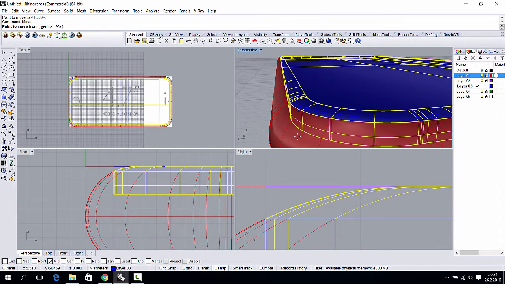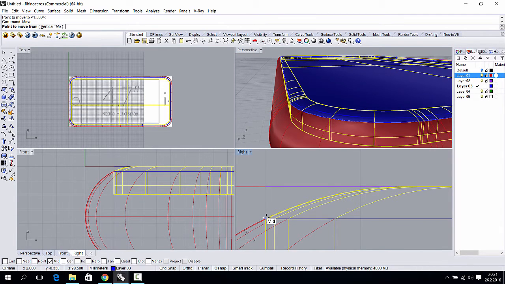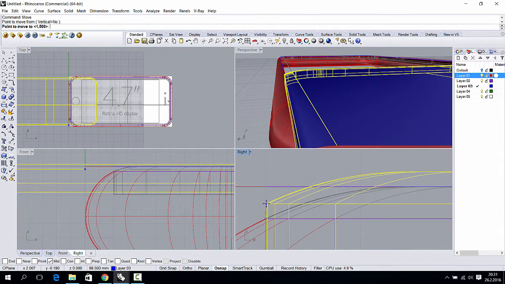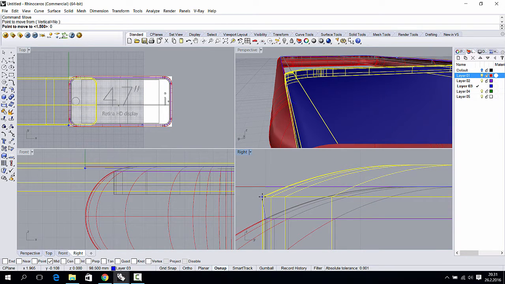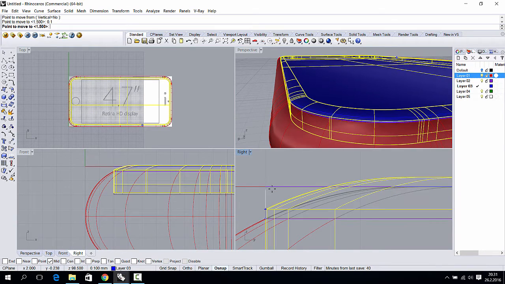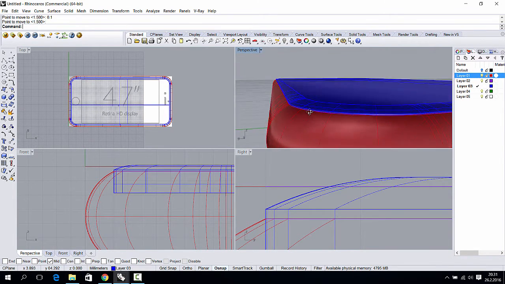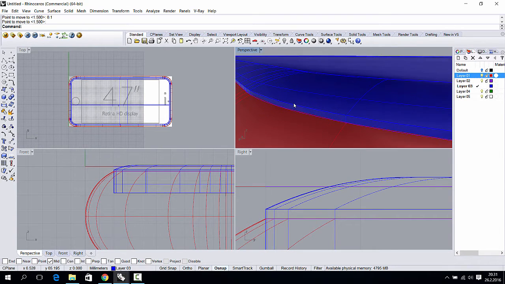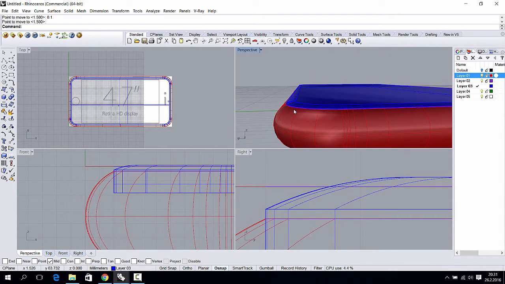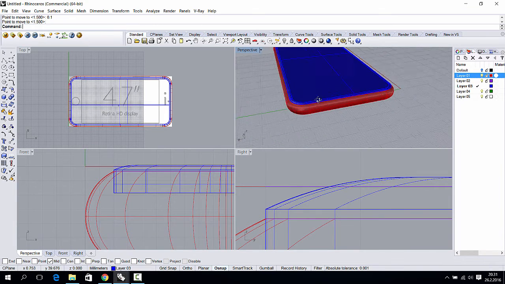So move and then select the point where you want to move it, and press 0.1 and then shift and go upwards, and now you have a little bit of edge here, and when you are rendering it, it looks way better.